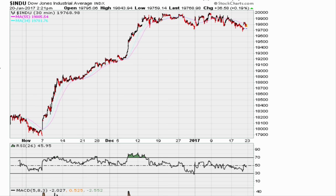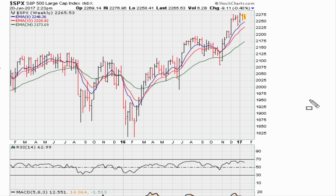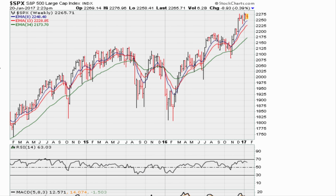So if we take a look at the S&P 500 weekly, we can see just like the NASDAQ, and this is a three-year weekly chart, you can see the market here made an improvement in week-to-week closing highs. But take a look at the topside RSI resistance. As of right now, we've hit that line twice over the last couple of weeks and months, and the market seems to be stalling, as you can see here. And this past 2 weeks we hit that level and now we are pulling back.